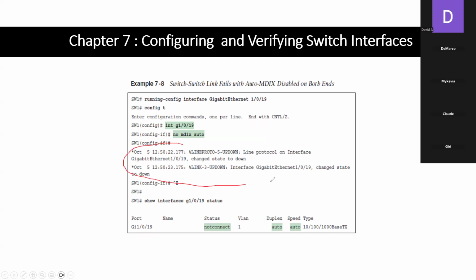The link is going to go down and bounce, because I have the wrong cable pinout. The electrical signals between both switches are going to be unrecognizable, because at a fundamental level I'm using the wrong cable. Make sense? So if you disable auto MDIX on one side, you have to do it on the other.